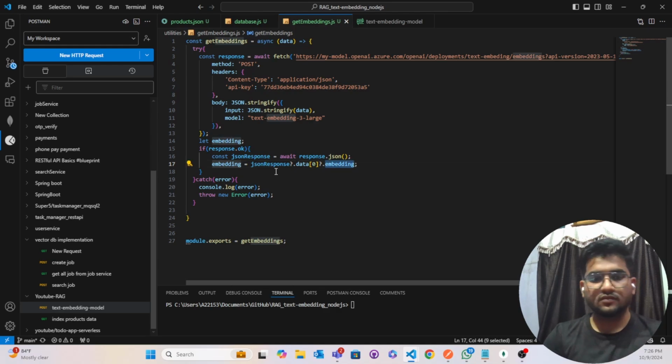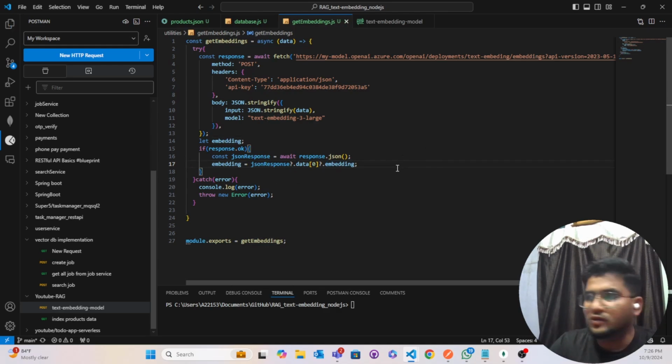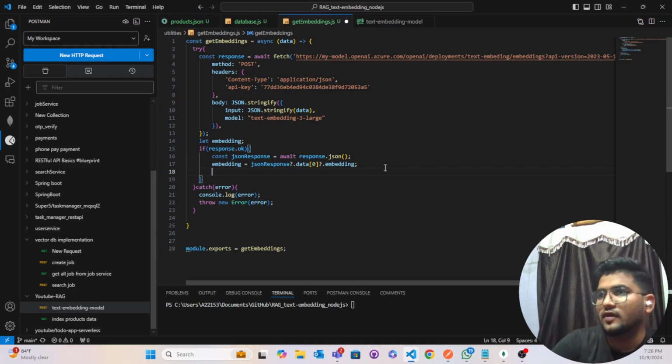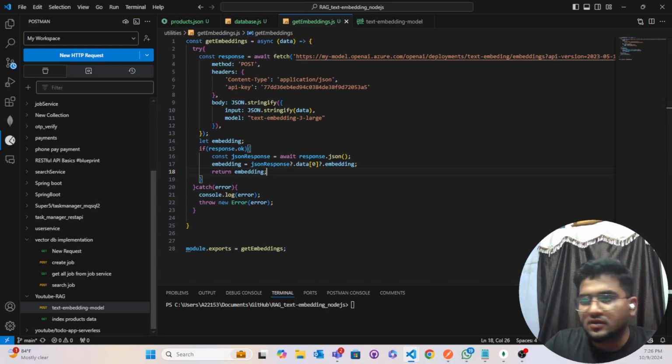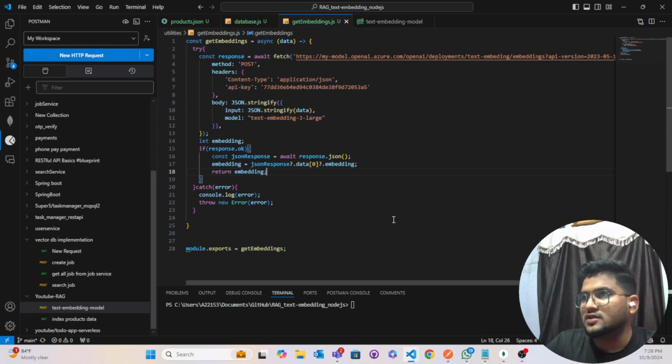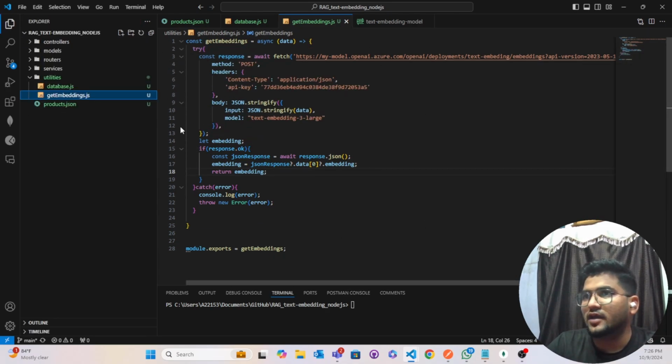So I have given the same thing here. Now I will return these embeddings. This is our utility for getting the embeddings.